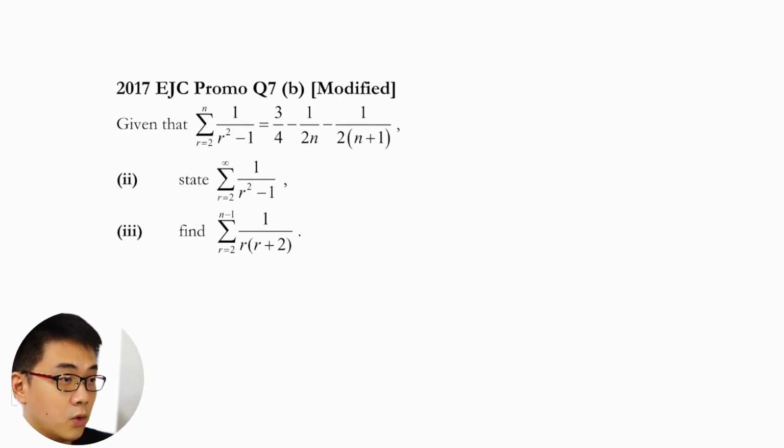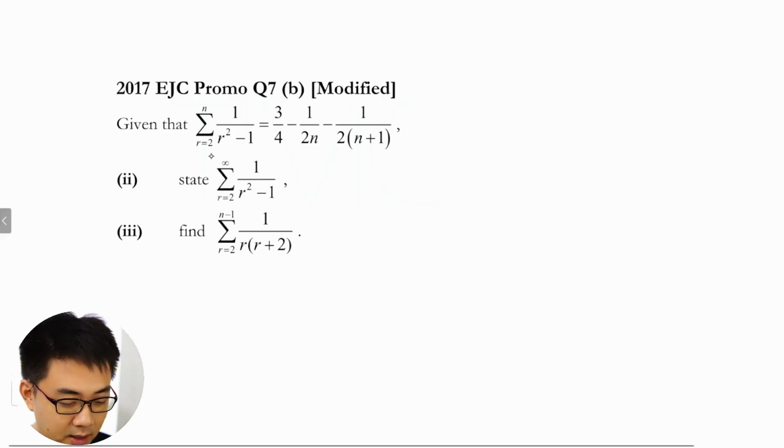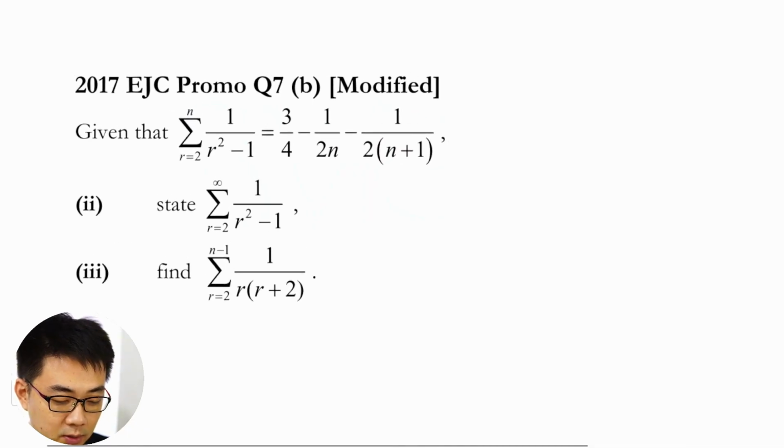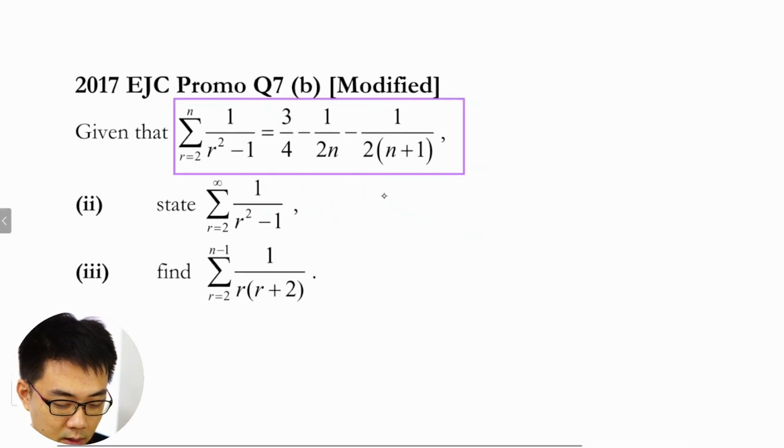So substitution is usually the last few parts of the question. This is typically the one which you see at the end of the question there. Okay, so this is a modified one. I reckon that the first part is they ask you to show this one. So anyway, how do you actually use this result here to show this?